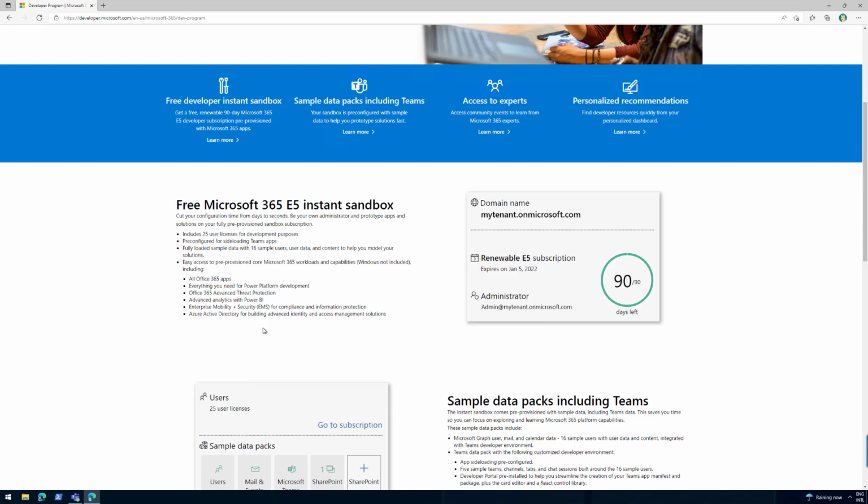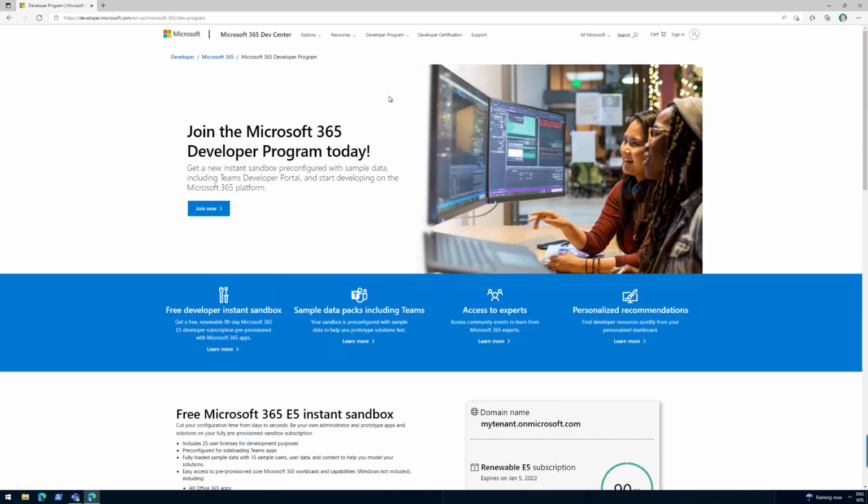All of this is in place just so that nobody uses the developer tenant for production usage, because that would be breaking the license agreements, and we of course don't want that to happen. So to get the tenant, you register in this program, or you might sign up for a trial tenant, but every single developer can have their own free tenant using this program. It's definitely the easiest way to do things. Now that you have the tenant, let's move forward from that position.